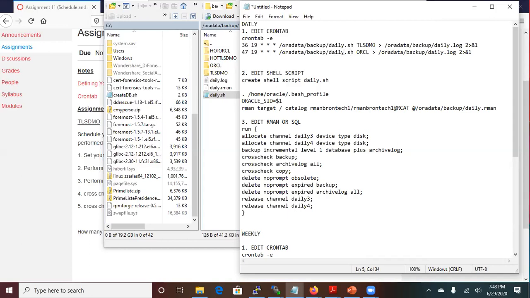And instead of daily, I'm going to name it daily2, and the log daily2.log, or daily OR. So I'm going to add that line to crontab.